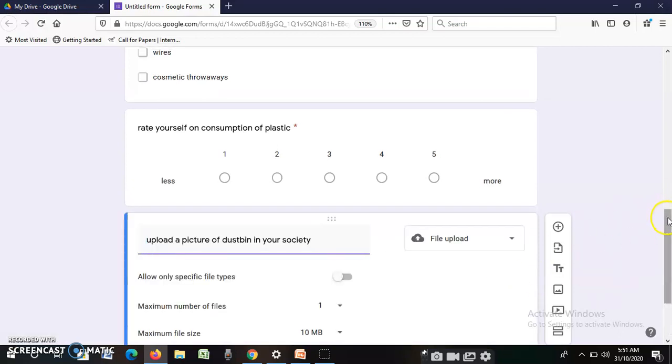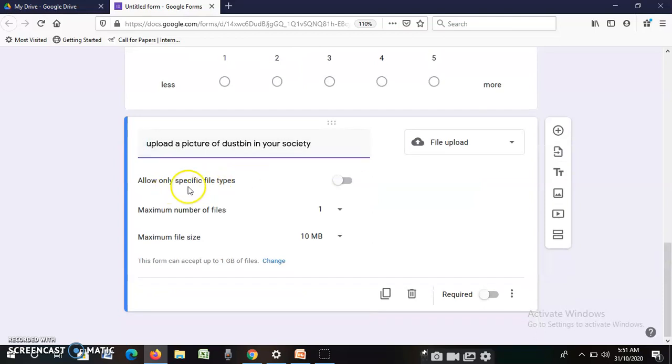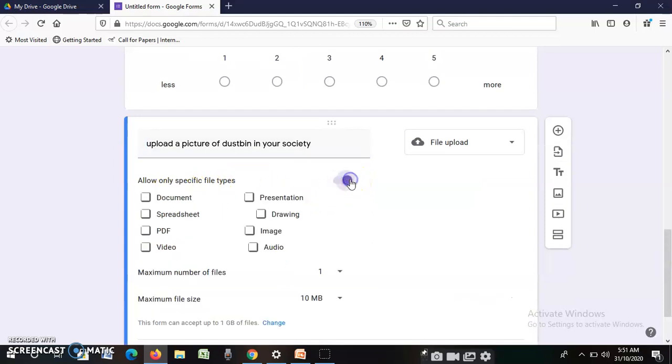So I'm choosing upload. You can see over here, allow only specific types. If I do this, it will give me options. It can be spreadsheet, PDF, video, image, drawing, presentation, document, anything. So allow only, suppose I say, a PDF file or image file or a presentation.